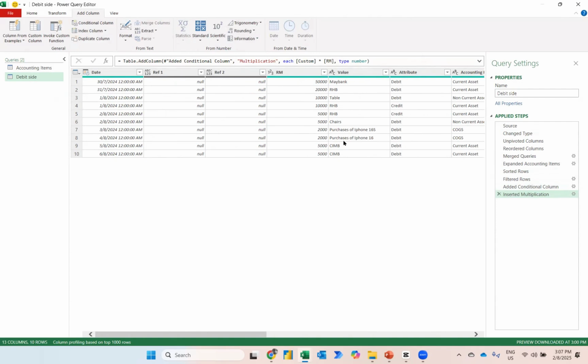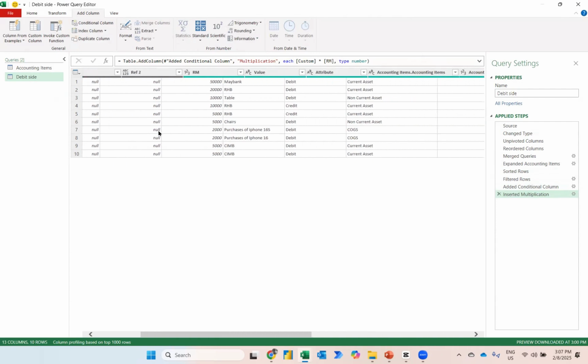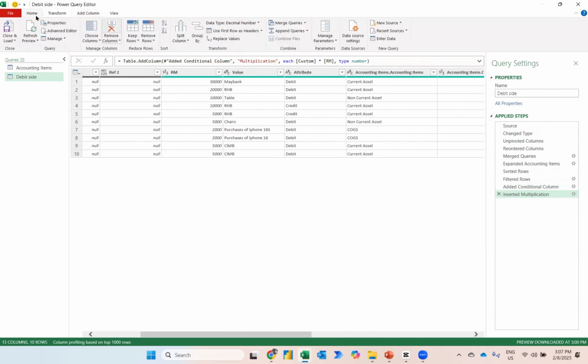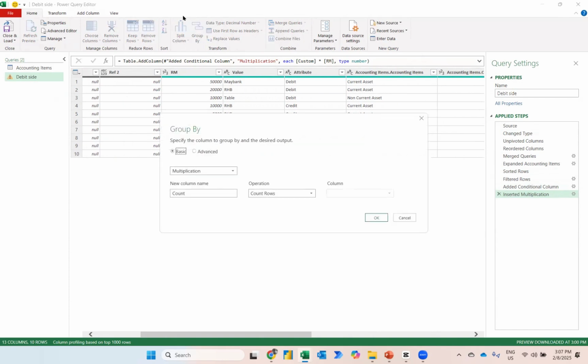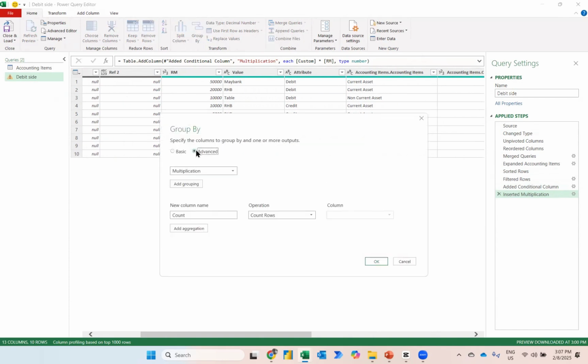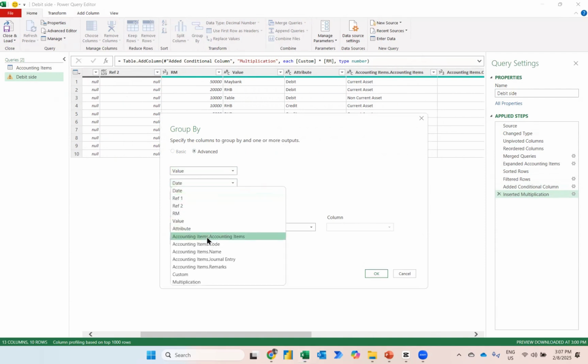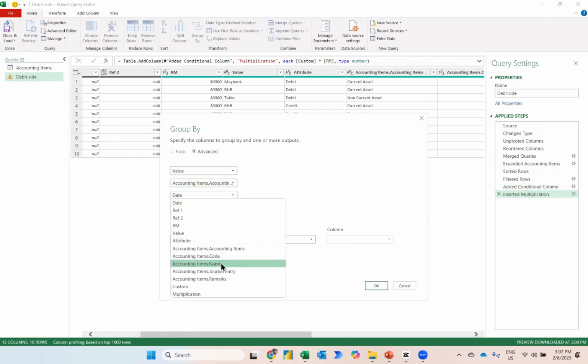So my next thing is I want to do a grouping. So what I'll do is I'll go to home and I'll choose group by. So for group by, I want to choose the advanced. So basically we want to group based on the value and then based on the accounting items. Okay, so we have many groups because basically accounting items and also another group which is dedicated on the name.